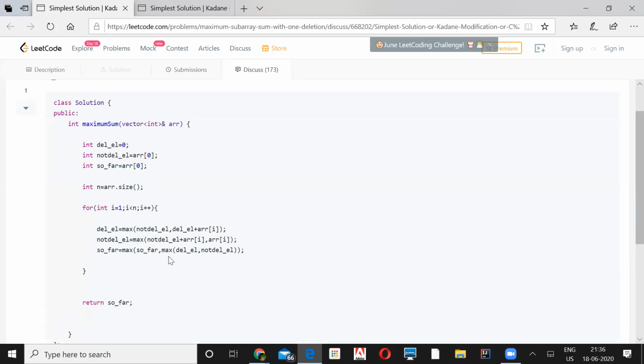I think the not delete element is the normal current sum, and the delete element is something he has thought of really well. But I also don't understand how he is particularly deleting one element. Is it what Henry said, that maybe he's deleting more than one element? I thought of that also.